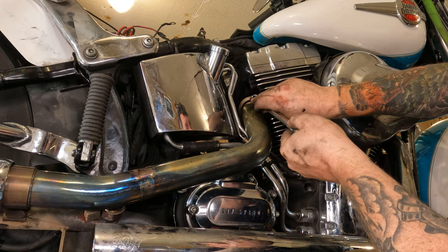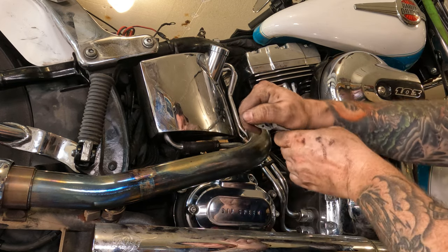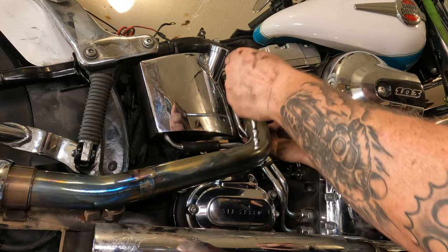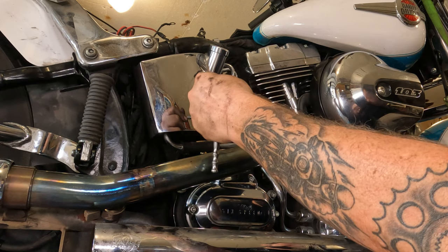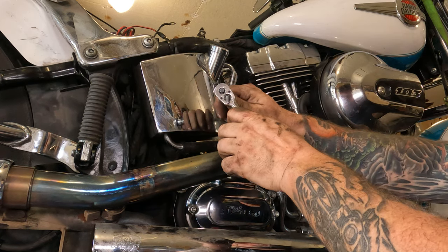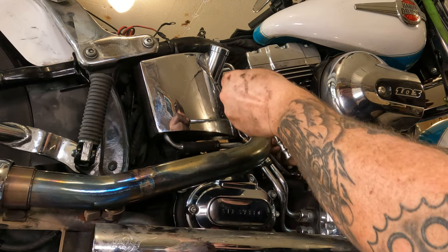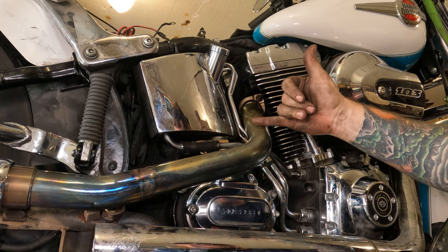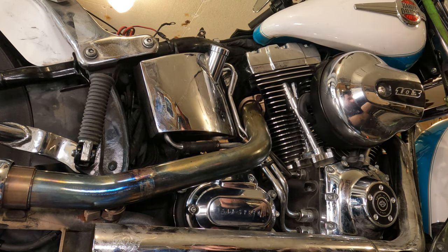Now you can get up in here with your quarter inch drive, half inch socket, and your swivel. Tighten each one of those up. Snug them both up, tighten them up, torque them to spec, and go back and torque them again. Same torque spec. The idea is, since it's a two bolt flange, you'll kind of rock back and forth before it seats down on there. Once the back one's done, move to the front one, or vice versa.